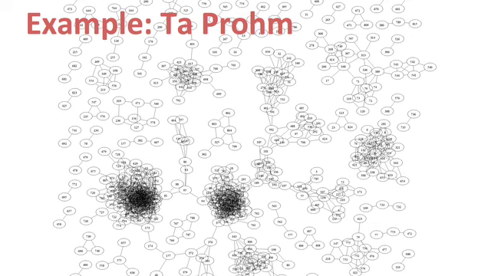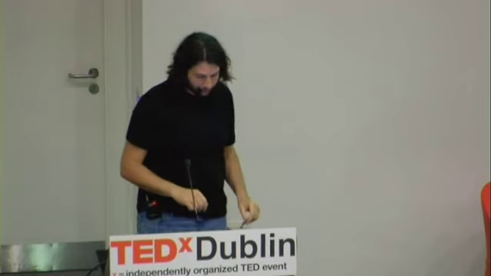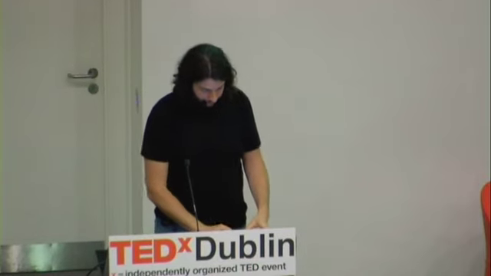Well, dismaying, I don't know. It's interesting. This is an example of a graph of connections between photos of the Ta Prohm temple in Cambodia. Each of those circles represents a photo, and I've drawn an edge between two photos when they share feature points. In other words, when they're viewing something that's the same in 3D as a neighboring photo.